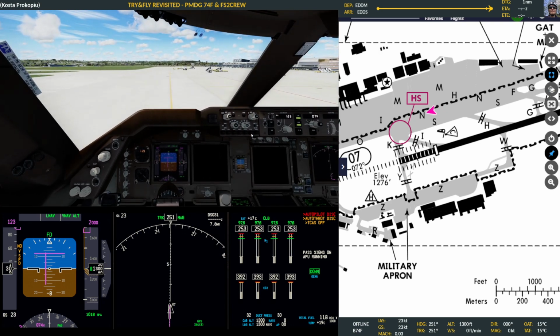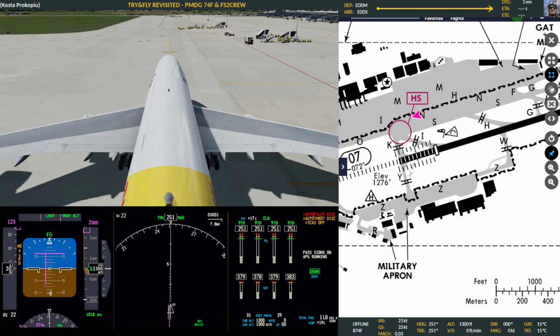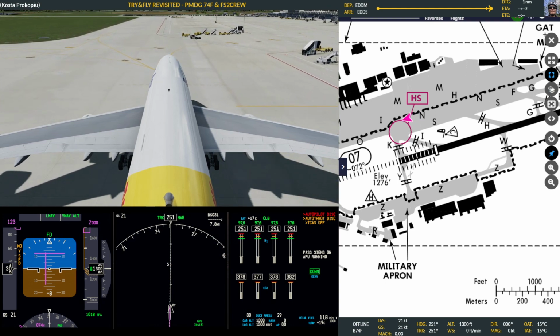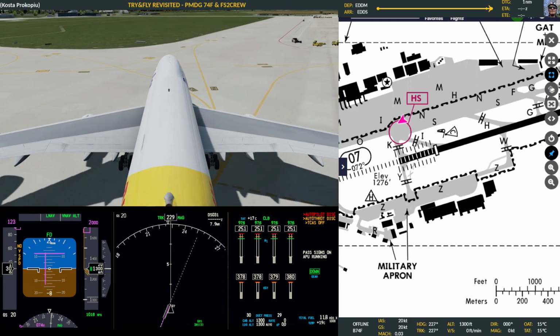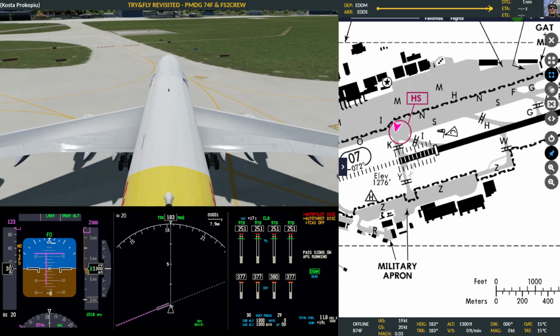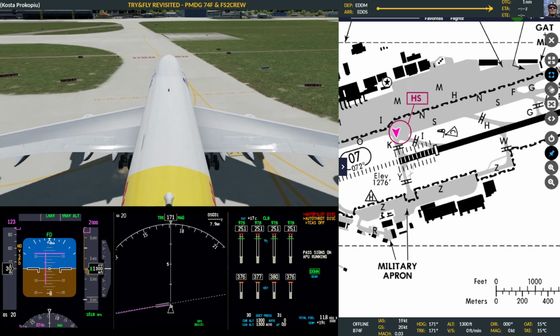Let's move over now. We are almost at Kilo taxiway. I'm going to take it here now, cross the runway. There is no traffic, so we're fine. Yeah, let's taxi onto Kilo, cross runway 07, and then stop just over there, somewhere with a nice parking spot.